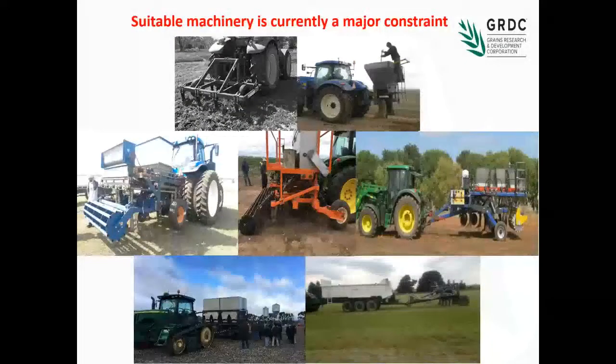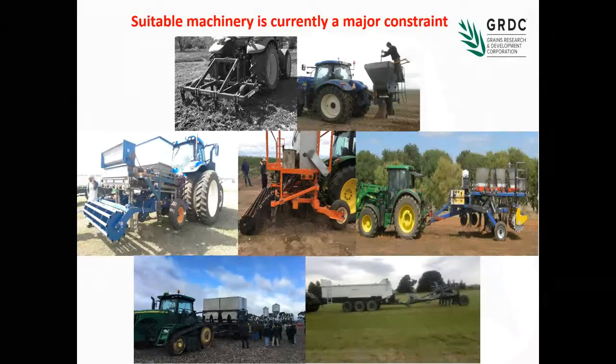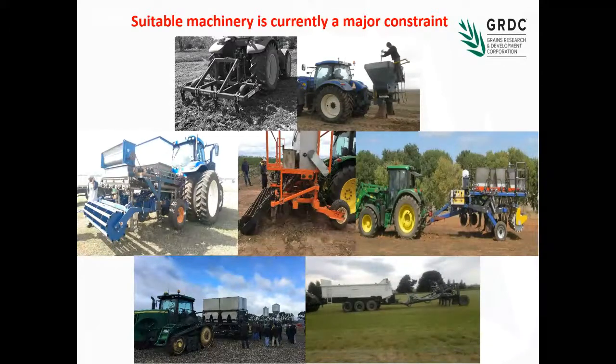I've already touched on a bit about machinery. I'm not sure if anyone here is associated with Southern Farming Systems, but this is what we refer to as the Rennick-Perez machine. This machine was built about 15 years ago, and that's how they'd get the nutrient-rich organic matter treatments into the subsoil. You have two deep ripping tines, add the organic matter there, and you've got someone, an OH&S nightmare, trying to push that down into the soil. But these are some of the more recent machinery.